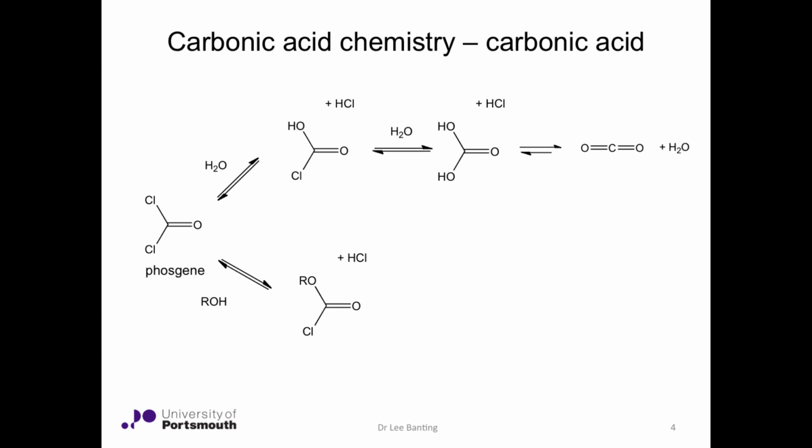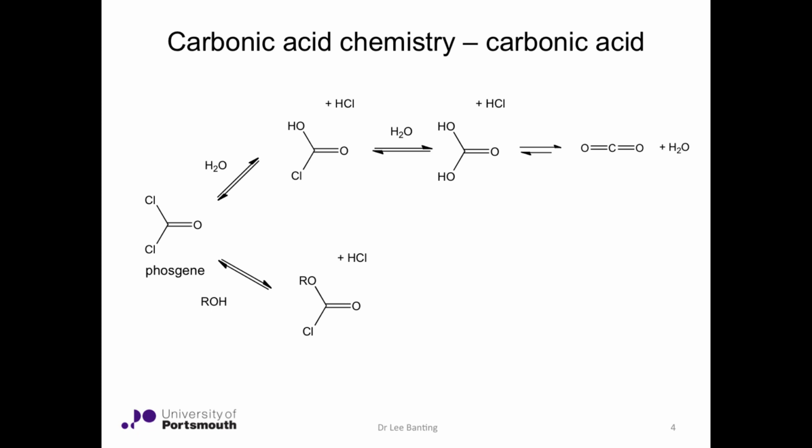Phosgene: if we look at the reaction here, this is water acting as a nucleophile towards the electrophilic carbon of phosgene at the carbonyl oxygen. We can have the same sort of chemistry occurring with alcohols, so R groups could be ethyl for ethanol, etc. Aliphatic alcohols would react like this, and other OH-containing functional groups that are alcoholic.